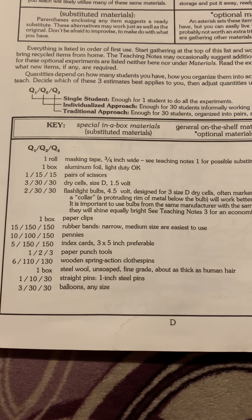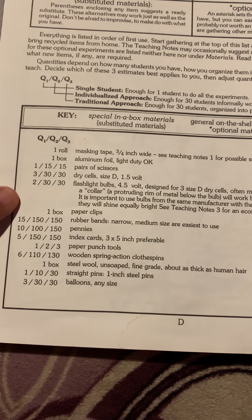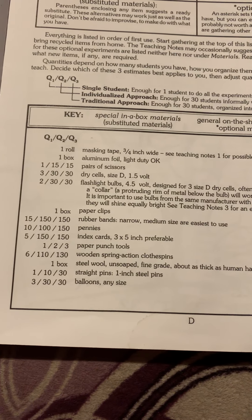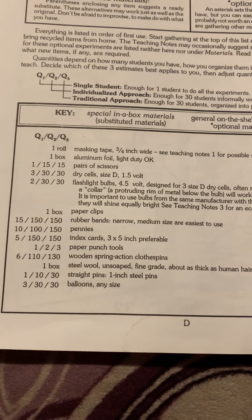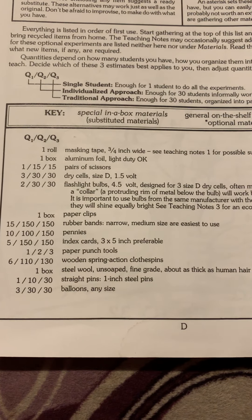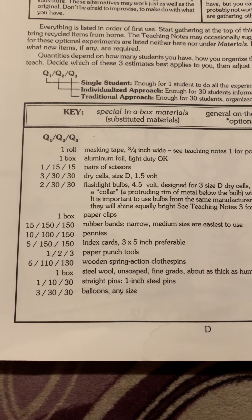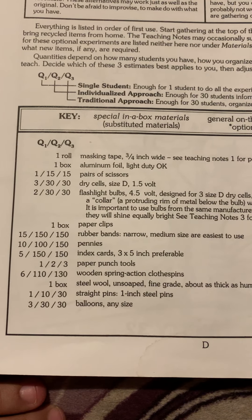The materials are divided into Q1, Q2, and Q3. Q1 is your usual homeschool situation — enough for one student or one pair of students to do the activity. Q2 tells you how much you'll need if you have 30 students in 15 pairs each doing it at their own pace, because some things like pennies can be passed from one group to the next. The last number is if you have 30 students all doing it at the same time. Most of the things will be in your science activity kit, and the Sunlight schedules will tell you a week ahead of time anything you need to get from the store. They try to use things you can find cheaply or around the home.